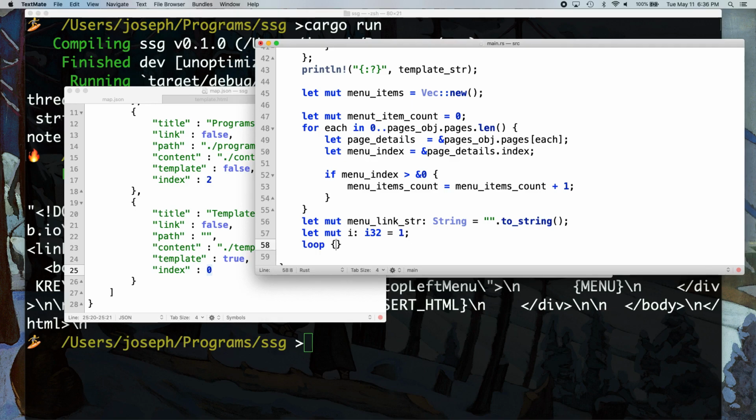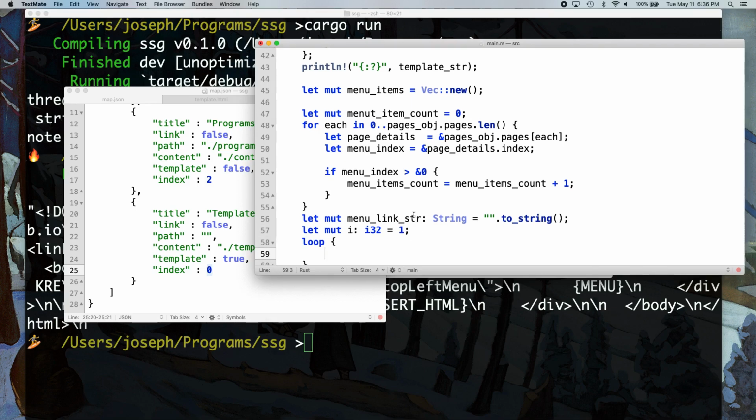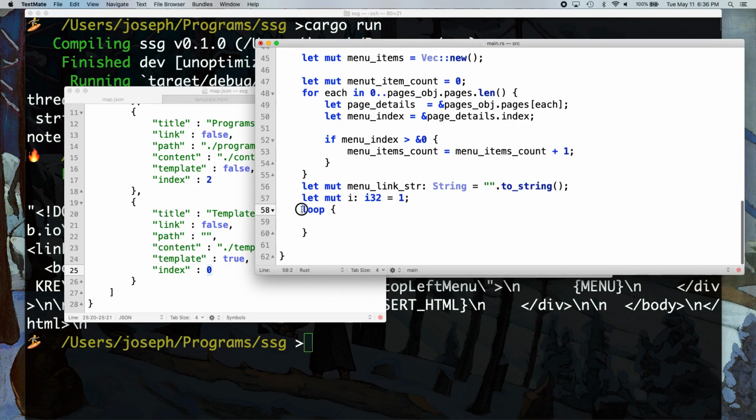We're going to get our loop. It's kind of cool in Rust that you can do for loops, but you can also just do a straight up loop. It's just going to keep looping until that loop breaks. So loop, if menu items dot length equals menu items count, then break.